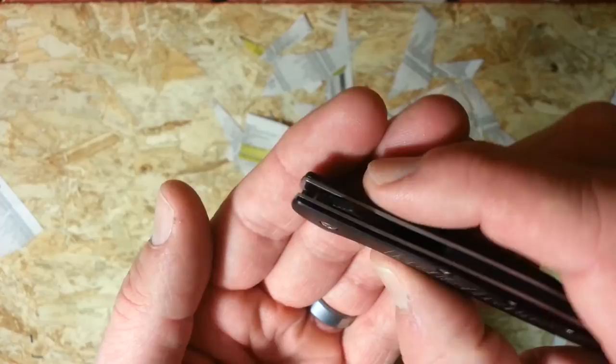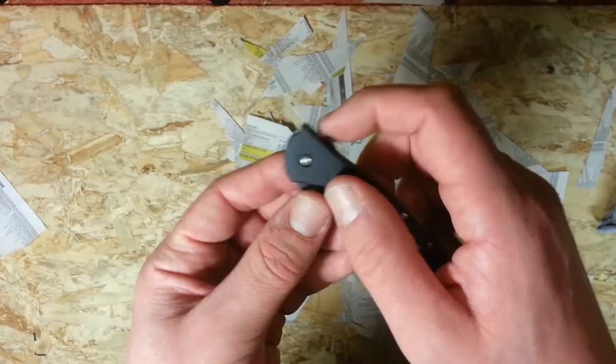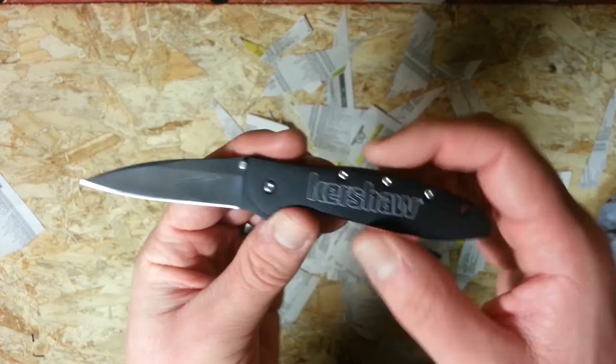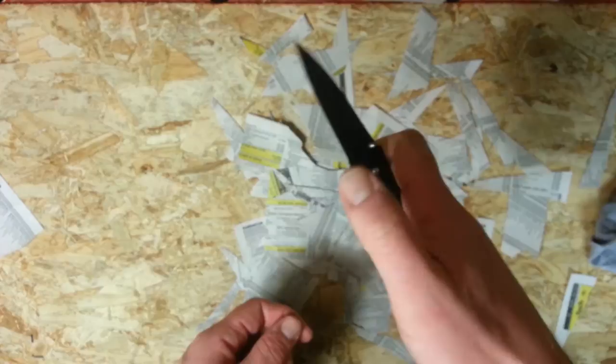The only complaint I have with that is it could do with sticking up just slightly higher. I know they're trying to keep a sleek profile on this, but if that was slightly taller, I think it'd be a little bit easier to grab a hold of, but it really doesn't take a lot of effort to fire it out. You can just catch that with your fingernail, and that's all it takes. So, really not a lot for firing out what is a 3-inch blade, 4-inch handle, 7-inch overall. So, that's the flipper. You have two thumb studs here. They're quite small and quite well hidden by the handle scales, actually, but you can generally get a hold of them. Again, it doesn't take a lot of force to get that Speed Safe to kick in and really fly the blade out.